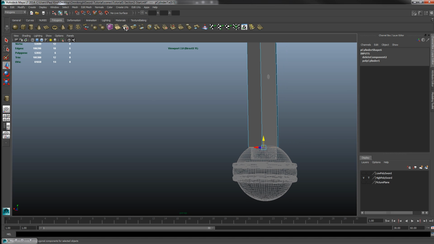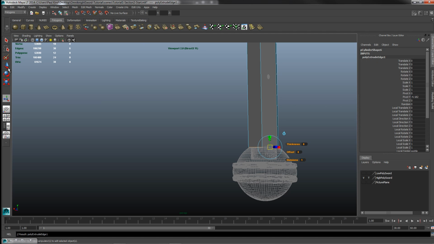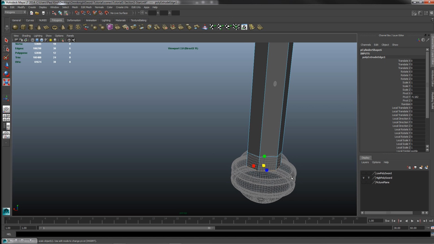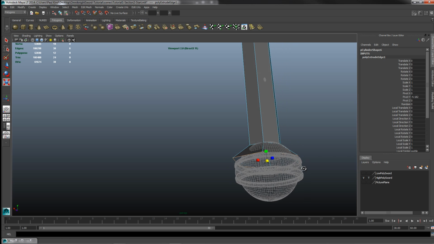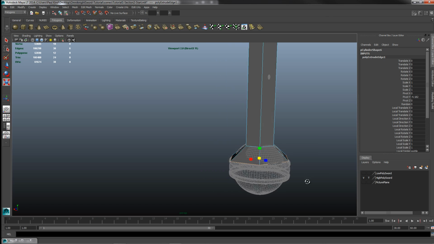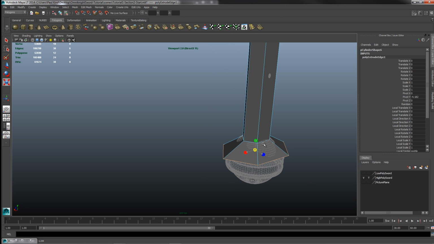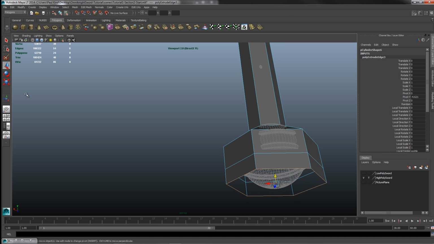And I'm going to go extrude, and I'm going to move, and I'm going to go down, and I'm going to scale. And I want to do this in as few movements as I can. And we're really just very roughly encompassing the entirety of our structure. And we're going to go extrude, and we're going to go move, and we're going to push it down. And we're going to go extrude, and we're going to go move, and we're going to squeeze it down.